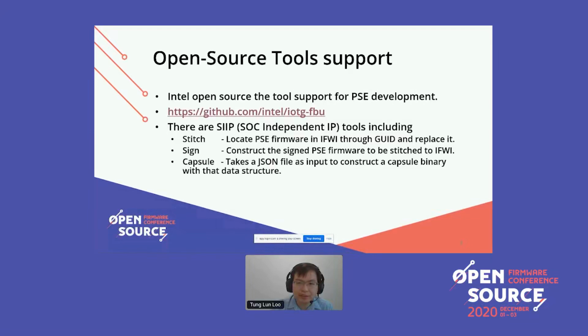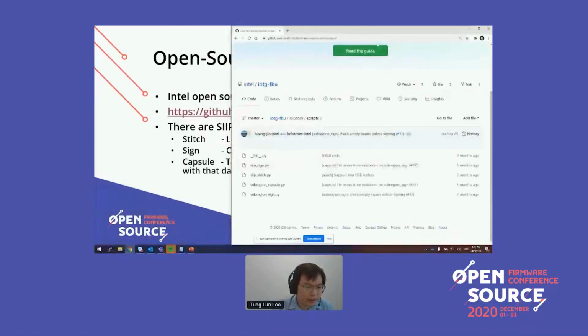So if you wish to develop the PSE firmware without having to deal with the complexity of Intel firmware development at all, or maybe you have a vendor that does your BIOS development, right? You can explore these tools and the step-by-step guides on how to replace the PSE firmware in Intel firmware solutions. All the scripts here are open source, and we welcome feedback and requests if you face issues with any of these tools. I'm just going to quickly show you what the tools look like.